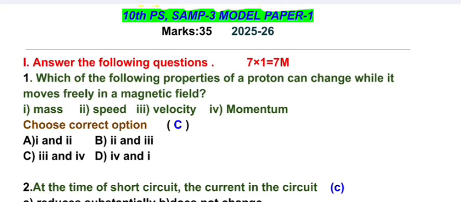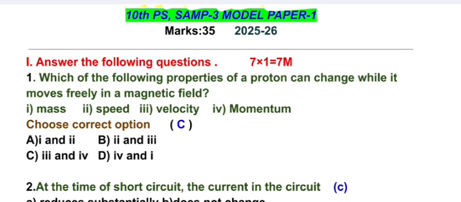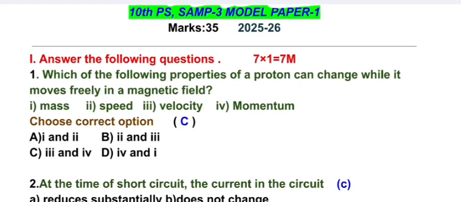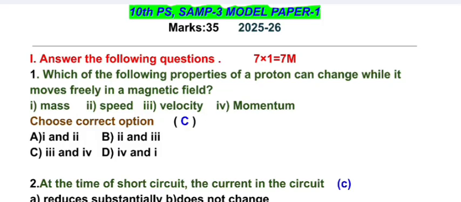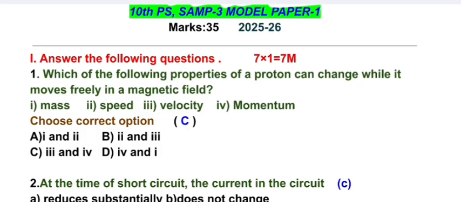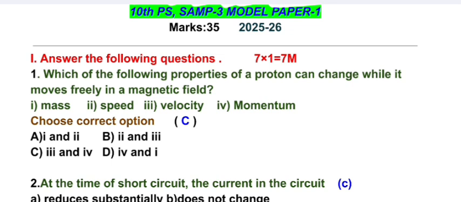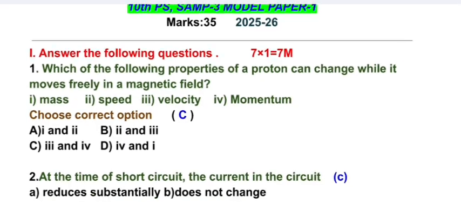Hello, welcome to my YouTube channel. Today's video is about 10th class Physical Science sample model paper worth 35 marks for 2025-26. Last year the question paper was given for 35 marks, but Physical Science and Biological Science exams were combinedly conducted in one single paper. Physical Science was given 18 marks and Biological Science 17 marks. But from this year onwards, the Physical Science exam and Biological Science exam will be conducted on different dates, and the Physical Science question paper is set for 35 marks.